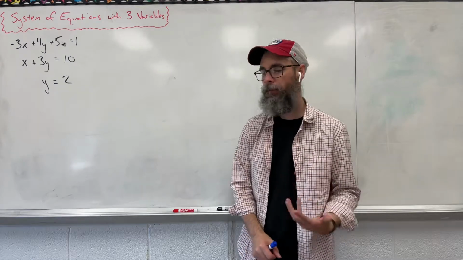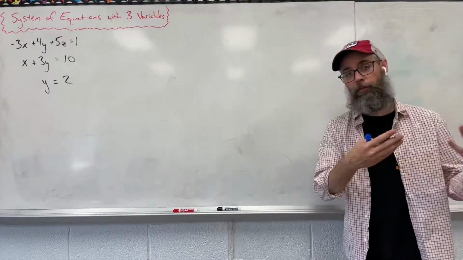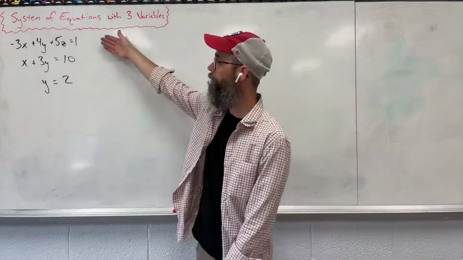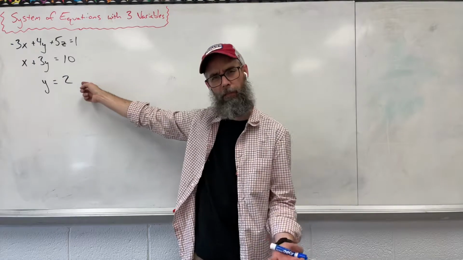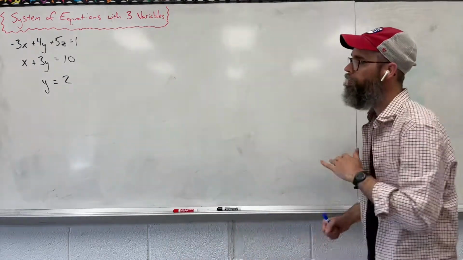Hi, today we're going to look at a system of equations using three variables. So three variables, three equations. I have three equations here. This may not look like your typical equation, but it still is. There's an equal sign. There's one of our variables in there. Cool. Here we're using x, y, and z.